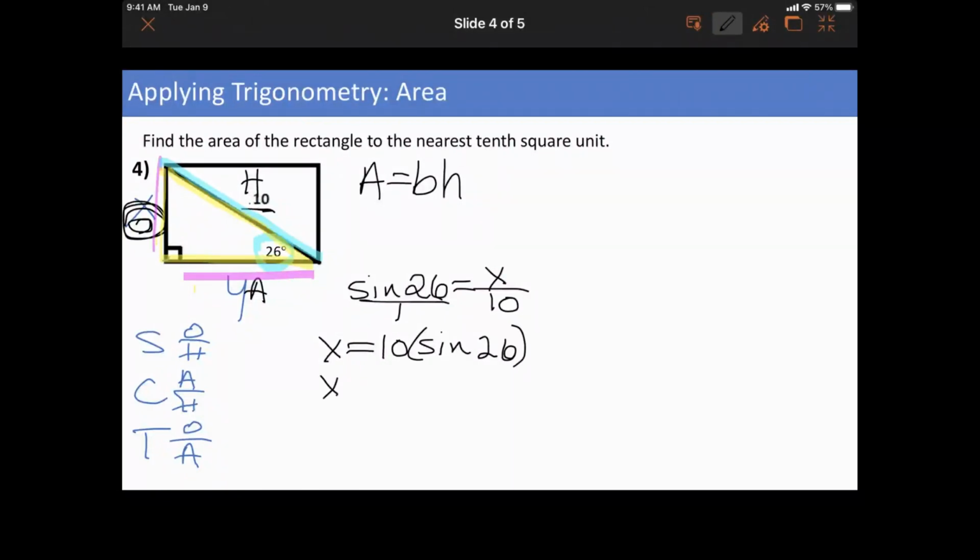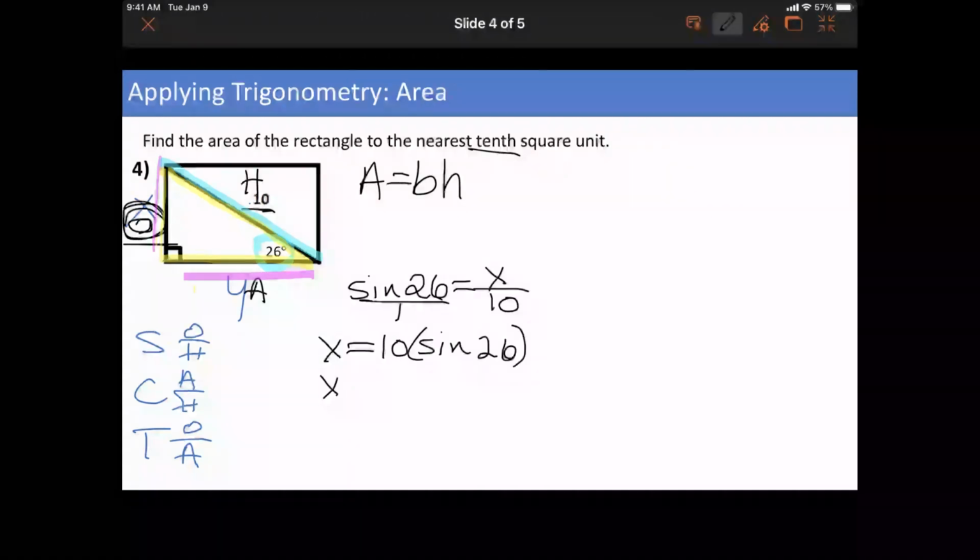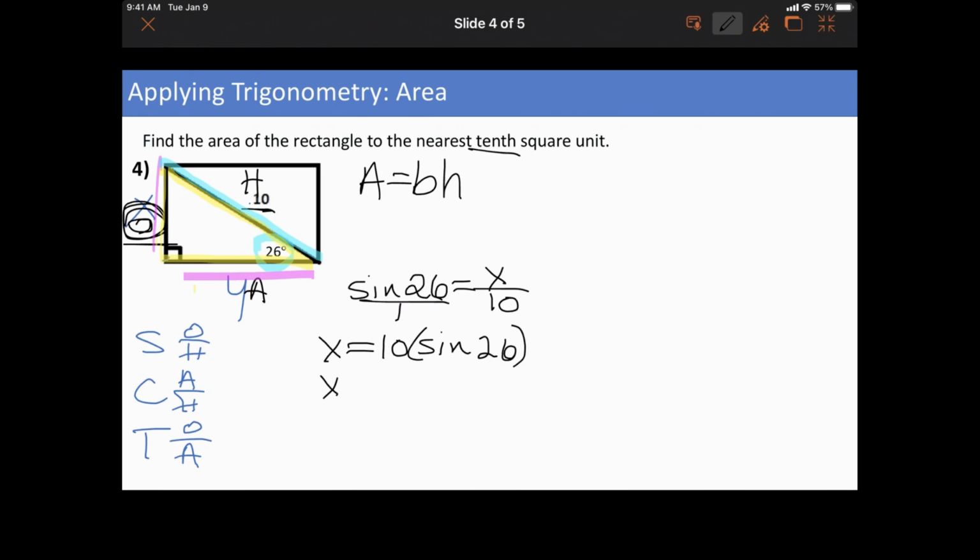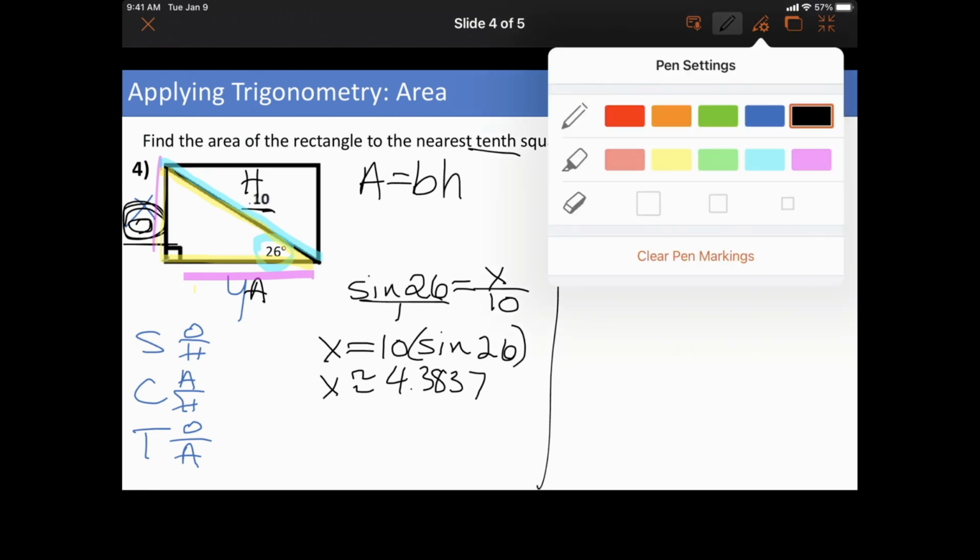Now, because I'm rounding to the 10th, I'm actually going to round this one more. I'm going to have more decimals. If you only round to the 10th, it's not as accurate. So you always want more decimals in that middle step. And since we're used to 4 decimal places, I'm going to just round 4, because hey, why not? More decimals, more accuracy. Okay.